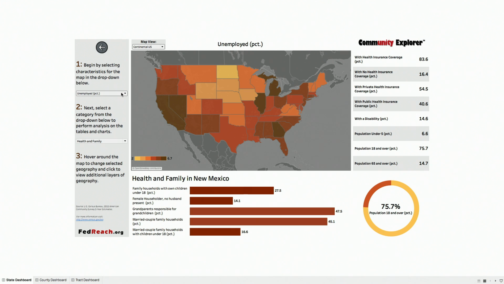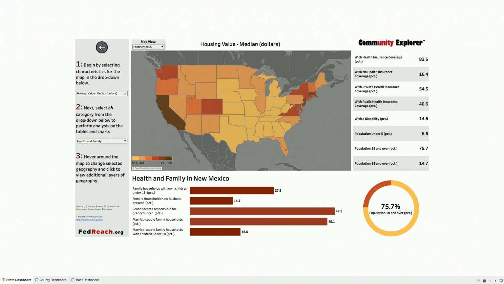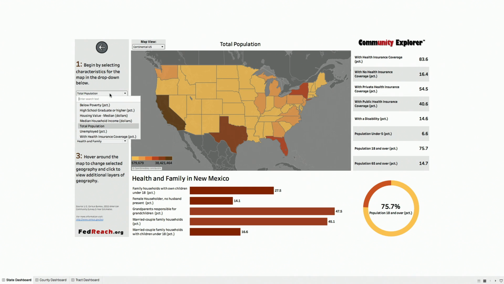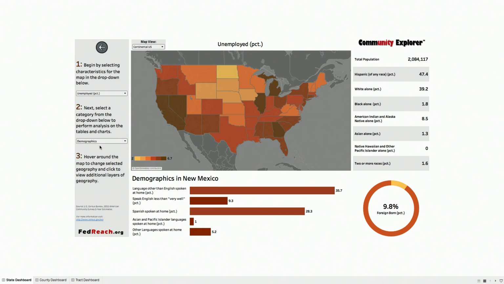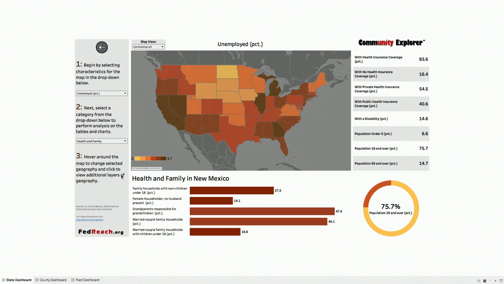This one we have visualized on this page. I think about 20 or so variables on each page, but we've provided different ways to change the map, which you can see by different variables and characteristics, including total population, unemployed percentage. Then we also have a parameter set here, which pops out different sets of categories. So if you want to do different analysis on the table and the graphs in there too, we have demographics, health and family. These are preset by our client that works for HUD. And you see that all of these are on here. And then again, as you hover over each state, those variables will change. So you can set your parameters and do that.